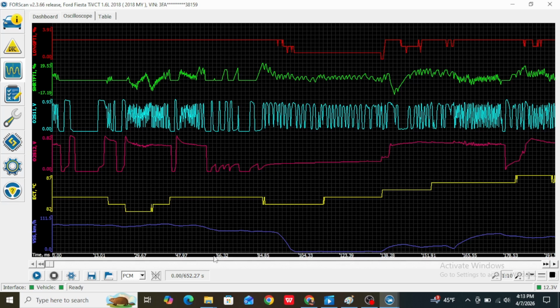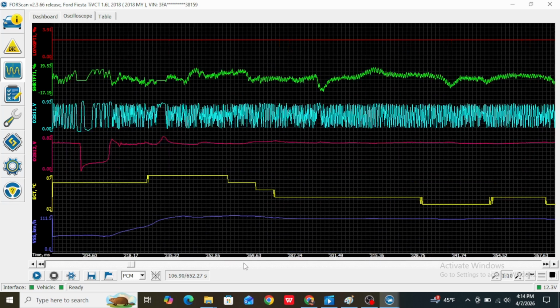But let's see if we can move out a bit here. To where, yeah, here we've got good speed. Temperatures are in range. It's going up and down, meaning that it's come up to temperature. So this is the upstream O2, which is supposed to be bouncing up and down like this, and the downstream should be very, very flat. So that's accurate. So this is after I installed the new catalytic converter.